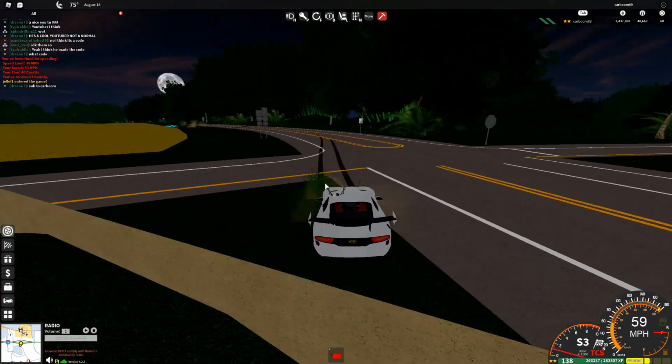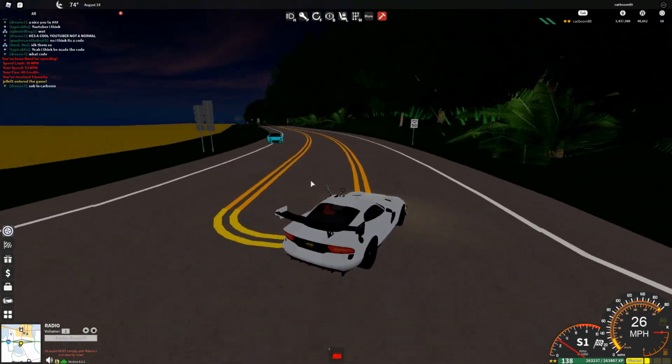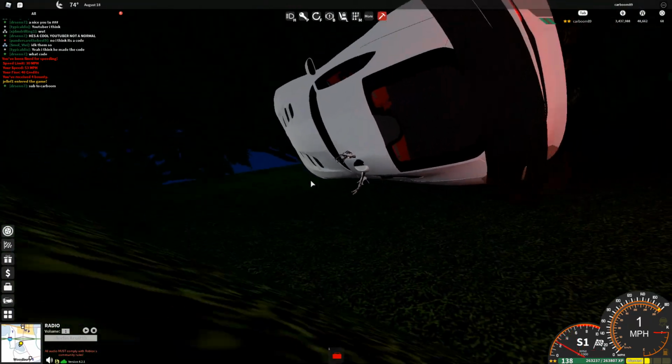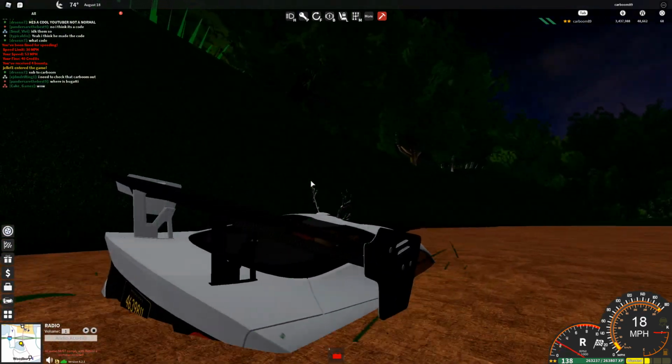Oh my gosh, I'm so sorry. Oh no, I'm so sorry. I was driving on the wrong side of the road. But just by how it looks, it's absolutely amazing. Every little part, I'm being pushed around. I can't get over how cool this car actually looks, and it's now in the water.